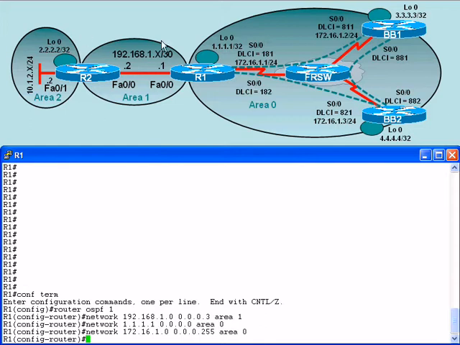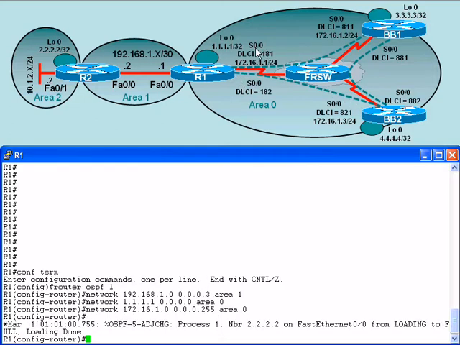Now, instead of using sub-interfaces to leave router R1 going out to the backbone, now we're just using interface serial 0/0, and we have a couple of PVCs built on that physical interface. So all of these routers belong to the same subnet. A little bit different than what we did before. And you'll notice that we just had an adjacency form. We have an OSPF neighbor in router 2. Notice the 2.2.2.2 router ID. I think we're done now on router R1.